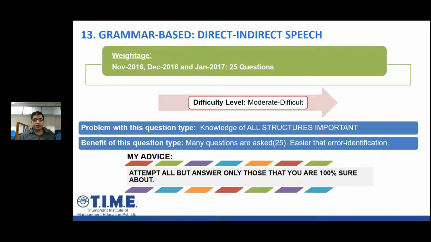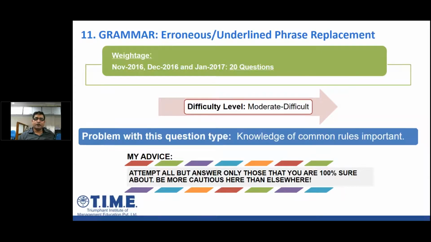Okay, so if you see, the overall weightage for grammar is 25 plus 20, 45, 45 plus 20, 65, and 65 plus 20, 85 questions. Almost 50% weightage is there only for grammar, my dear friends. And if you have 2 or 3 questions from the fill in the blank, it is much more than that. So any student worth his salt, if he is hardworking and serious about this SSC Tier 2, should prepare for grammar as thoroughly as possible. In the coming days, okay, almost 50% of your time should be consumed only by grammar.